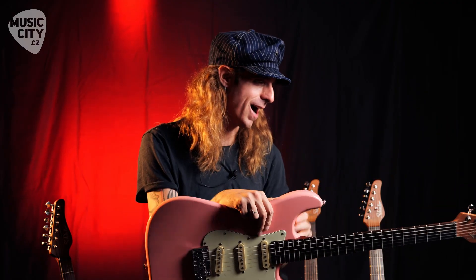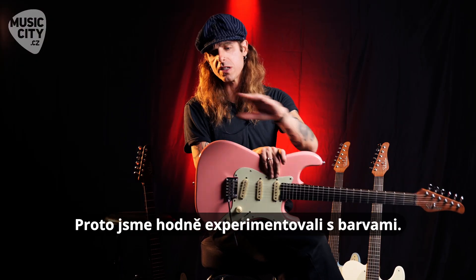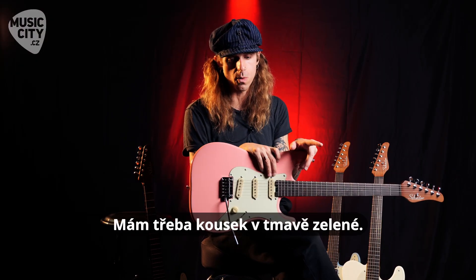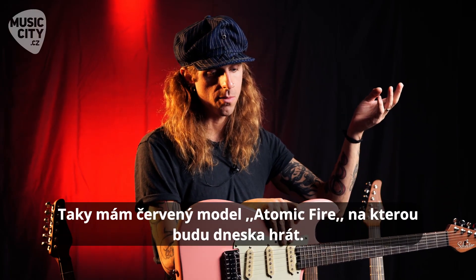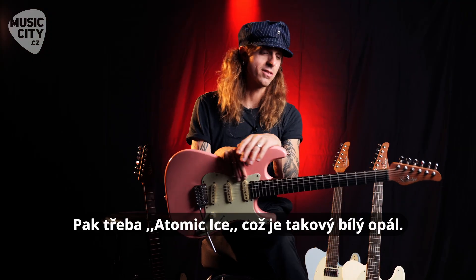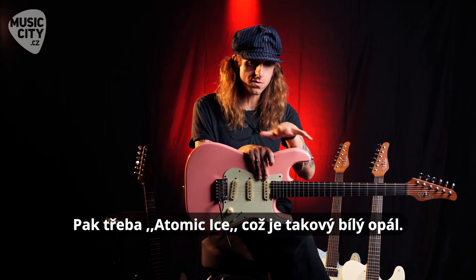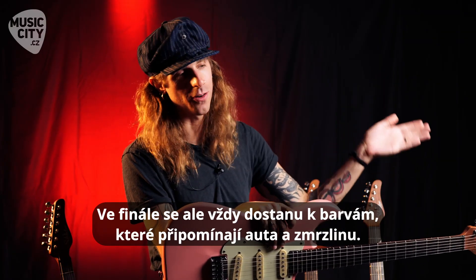There's enough dark blue guitars out there, so it's kind of just a personal preference. And we've also experimented — I have a couple models. There was one that was in a dark green. I have one that was in Atomic Fire, which I have with me tonight. There's an Atomic Ice, which is kind of a burst of sorts. But it always comes back to that original palette, those old car or ice cream colors. They just stand out a little bit more.